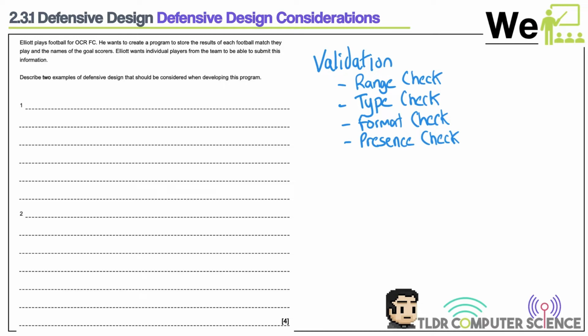However, you could still put in totally the wrong score. Even though you're using a range check to make it between, say, 0 and 20, you could easily enter, say, 15 goals when it should have been 1 goal. So you can also add another thing to the pile, not validation, but verification. Verification is checking that you've actually done it correctly. A classic place where you may have seen this is in what's called double entry verification. When you enter your password onto a new website, typically you're asked to enter it twice. It compares them, and if they've been entered correctly, or they match, then it's allowed to pass.